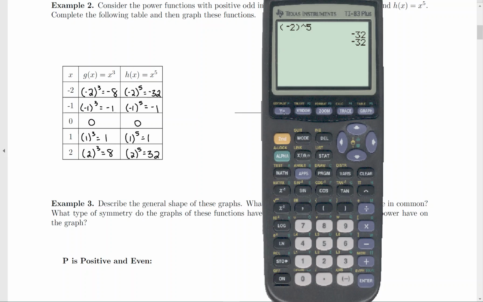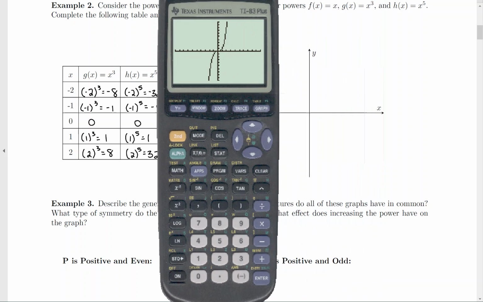Okay. So again, I'm going to graph on the calculator, and then we'll just rough sketch it in here. Go into your y equals, type in x raised to the third power, and then go ahead and graph that. What you'll notice is the ends are going in different directions, whereas if it's an even power, we noticed that both ends went up. This one, the left end is down and the right end is up. It's almost like a piece of spaghetti, sort of. If you threw it against the wall, that's kind of how it would land.